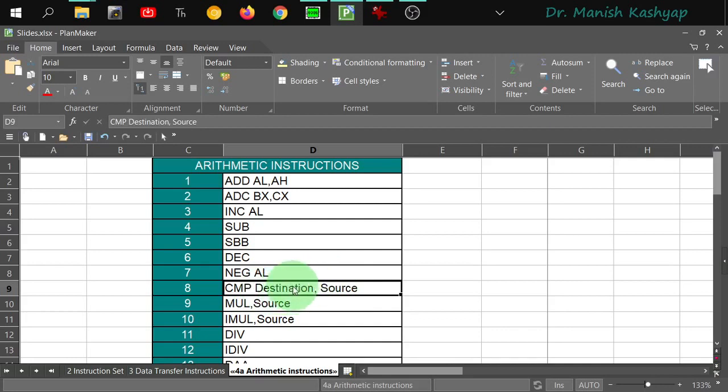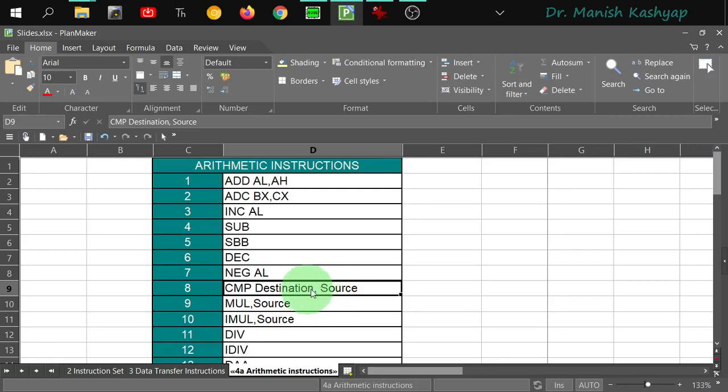All the flag registers will be set as they are intended to be set, and from those flag registers we can just take the result of comparison without disturbing the content of the destination. So destination minus source will happen. If destination is equal to source, the result will be 0, but it won't be stored in destination. Only the zero flag will be set.